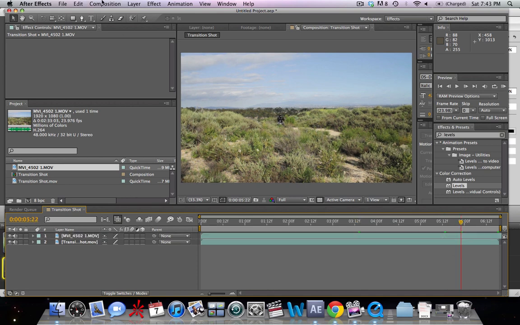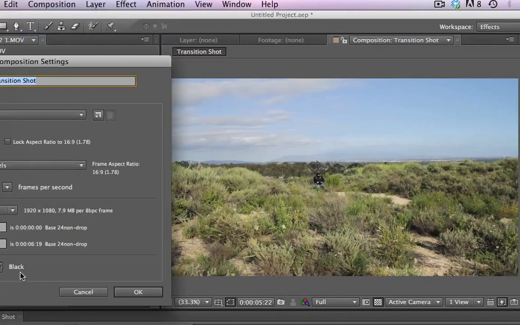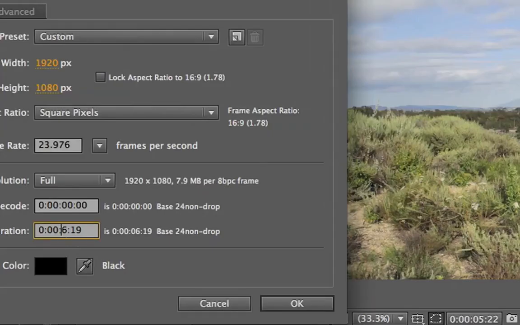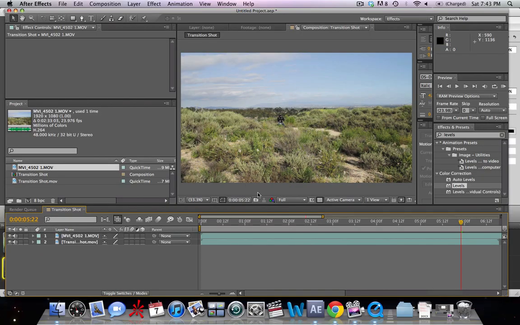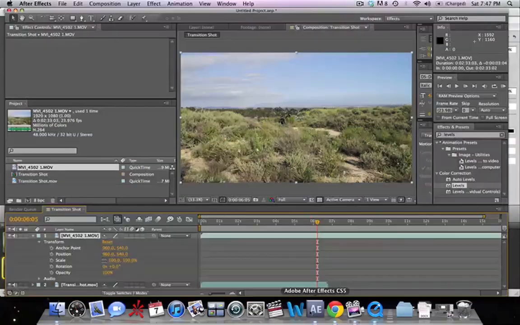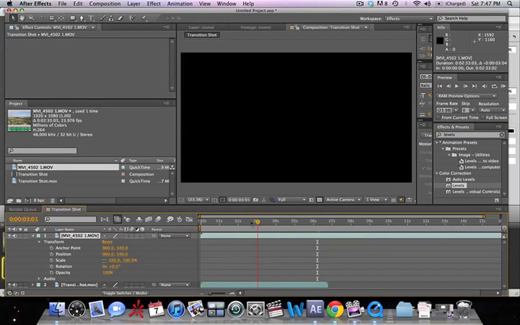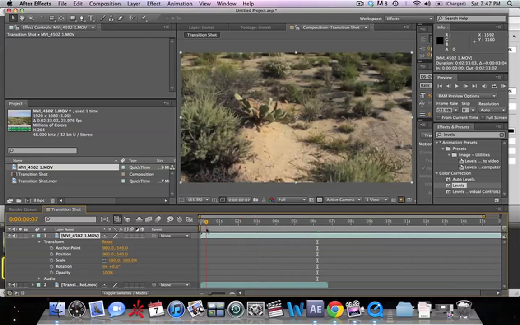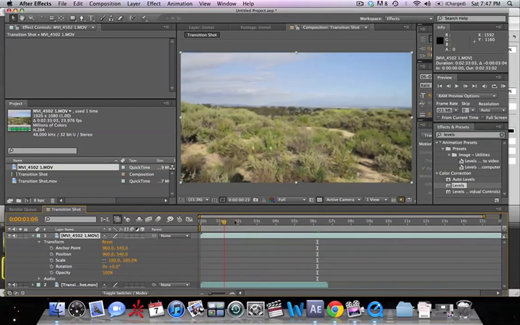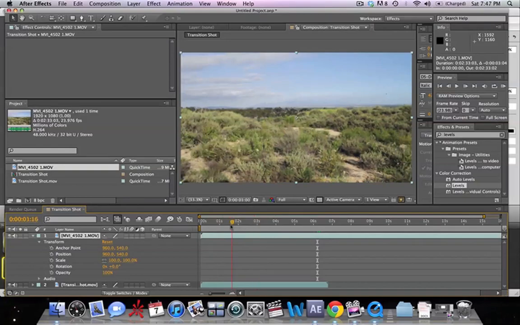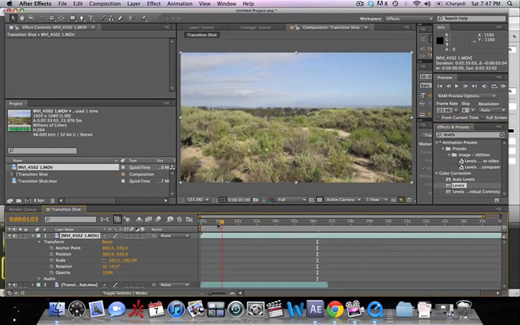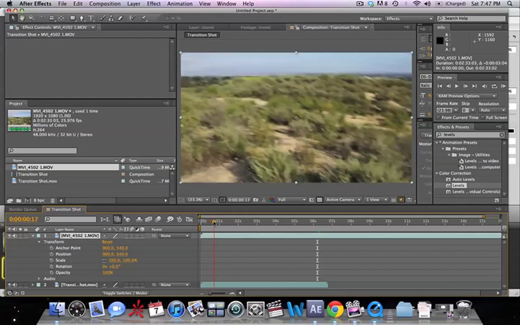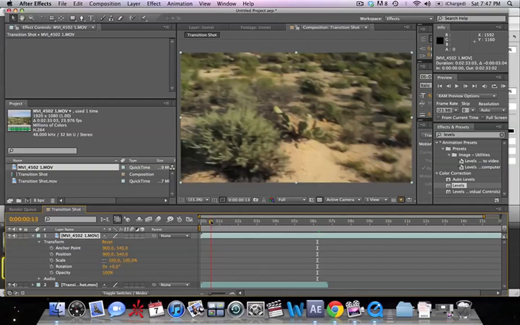Let's go ahead and get started. First, what you're going to do is go to composition settings. We're going to extend this so that we have some more time to work with, make it 16 seconds. And okay, so all that we really need to do is be specific on what we shoot on the day of shooting. And we can see here that what we did was, before that tripod shot, we actually started it off panned down here. And we are using that to kind of mix in.